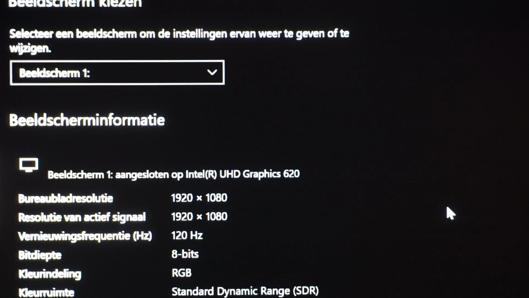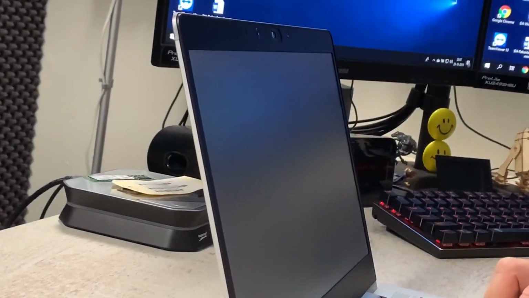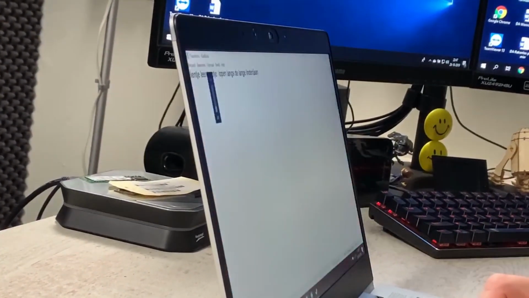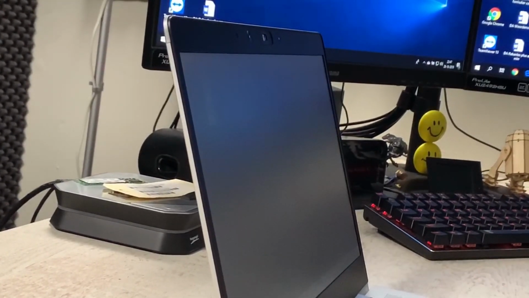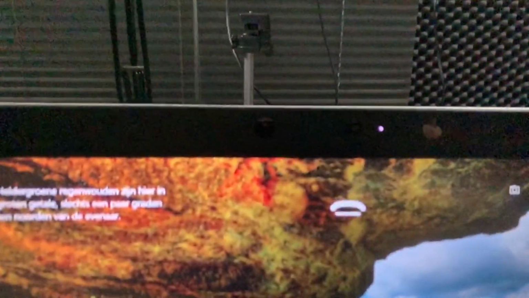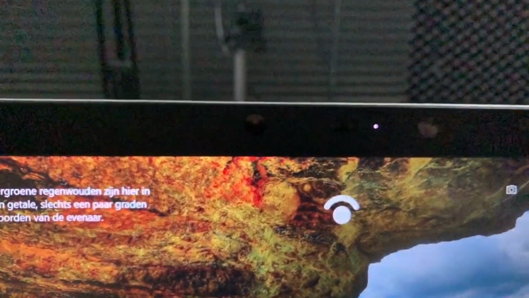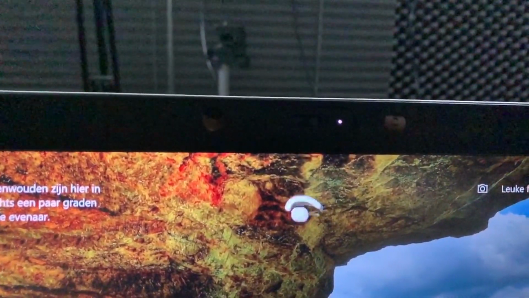Not only is the 120 hertz quite special in this category, but the privacy filter is something special as well. If you don't want your neighbors to peek at your screen, you can turn the privacy filter on and your sensitive information will be only visible to you. Above the screen we find an HD webcam and an HD IR infrared camera, which is Windows Hello capable. Next to that we have the microphones, of course. Other than that, it has not only dual band Wi-Fi, but also an NXP NPC 300 near field communication module.